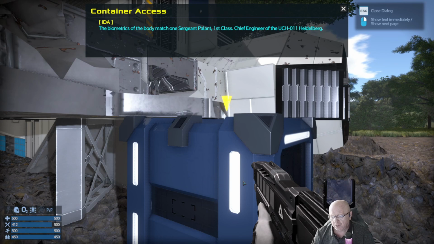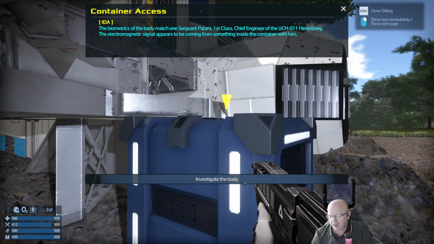Biometrics of the body matches one Sergeant Paland, First Class Chief Engineer of the UCH 011 Heidelberg. Electromagnetic signal appears to be coming from somewhere inside the container with him.